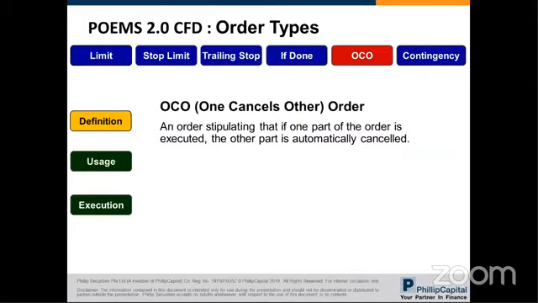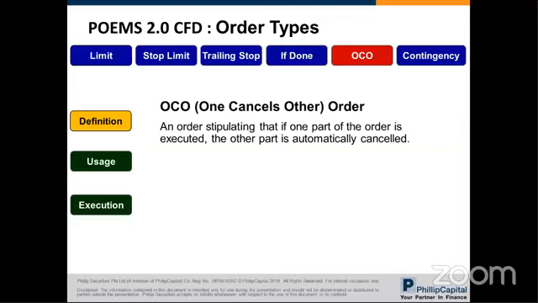Next, we have this thing called the one cancel order. Basically, if one order has been done already, then you cancel another order. This is quite useful if you want to do an envelope, basically a range bound strategy. So you take a long position, and if you want to take profit at a certain range, you can submit this order such that if we reach the price, you can take profit.